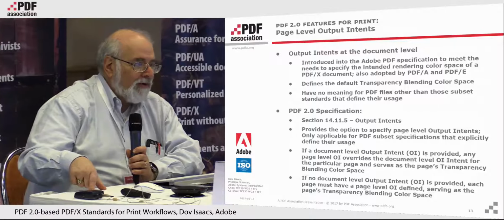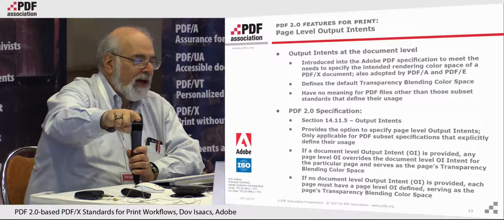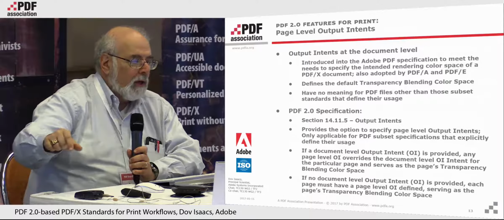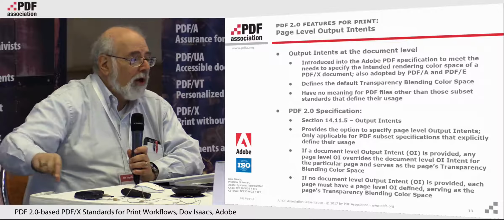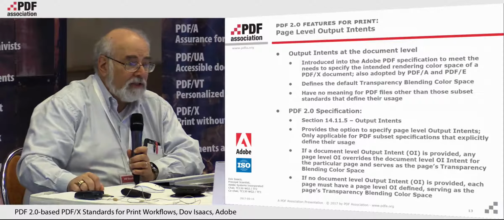You can have a RIP that basically sends these pages here, the black and white pages, to this monochrome high-speed device, and the color plate pages, illustration pages, to yet another device. So I do want to have a difference in how I'm specifying the output color space and how the conversion for many ICC color managed RGB will be performed.